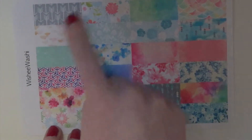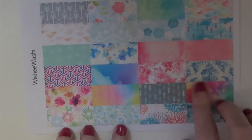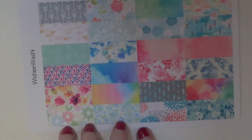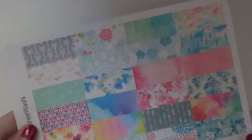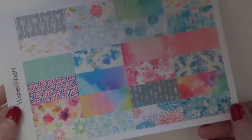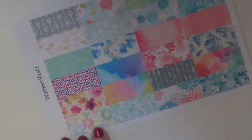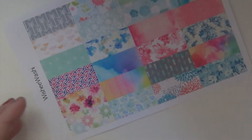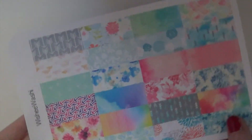The last kind of icon thing that she sent me were all of these washi sorts of strips, which I think are gorgeous. I love the variety of them, so that way it'll work with a lot of different colors that you base your spreads on. I think that this would be cute in your sidebar — you could put a little icon sticker here and then list your mail that comes in, or emails that you have to send out, or calls you have to make.